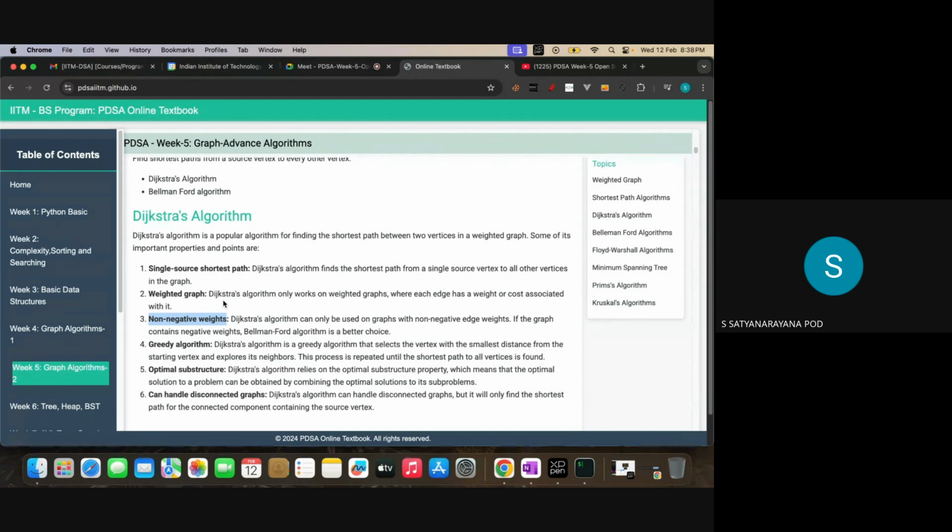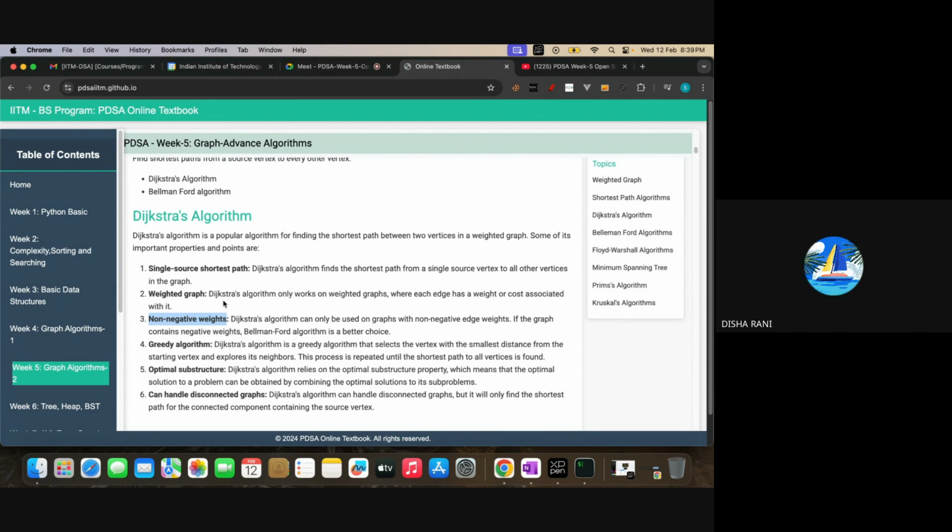Somebody asked about zero. There is a possibility of zero also, because we may be traveling from one place to another, and sometimes there are tourist packages. If you book a particular tourist package, you get one leg free. At that time, the edge weight is going to be zero. So these are different scenarios. But Dijkstra's algorithm doesn't work for negative weights. That is a blind rule. Is it clear?